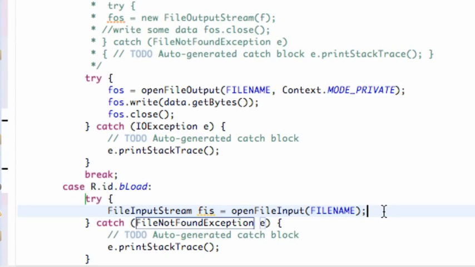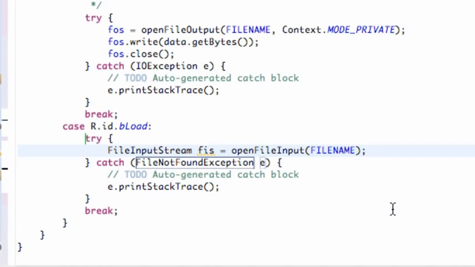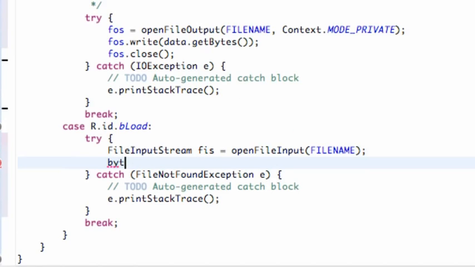And within here, after we open it, we want to set up a byte array, which is basically going to read all the data, all the bytes, and all that stuff. So we're just going to say byte array, data array, something like that. And what we're going to set this equal to is a new byte, and we're going to reference within our square brackets just getting the length of our file input stream.